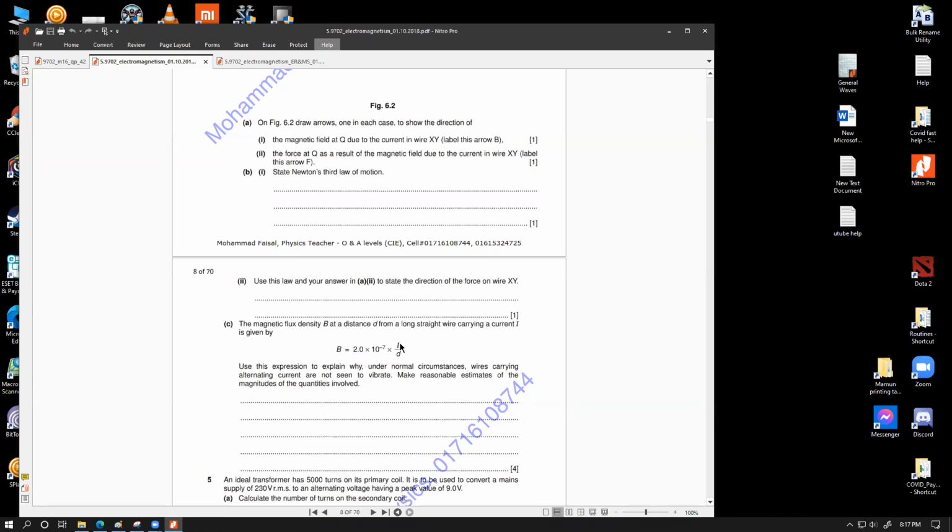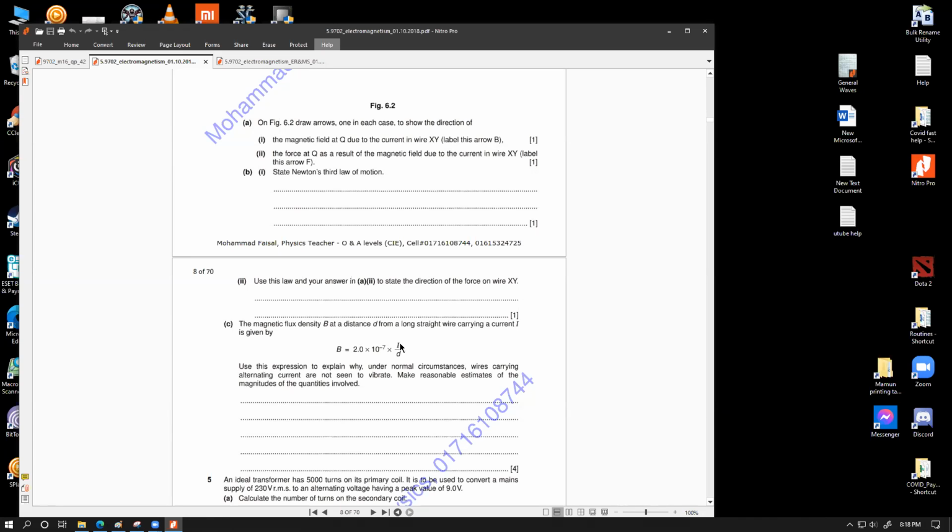So the magnetic field would be produced, but for the typical values that we can get for I and D, this 2.0 × 10 to the minus 7 value is basically an outcome of the permeability of free space. So this is actually mu naught by 4 pi. This is not introduced in the syllabus, so they just directly gave you this constant. But because this coefficient is so small, the value of the magnetic field that is induced by one of the wires onto the other one would be extremely small, ultimately resulting in the force being too small, which would not be good enough to overcome the inertia of the individual wires. Hence, no vibration is seen.